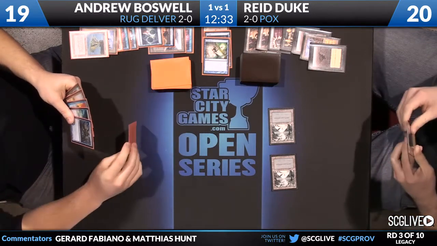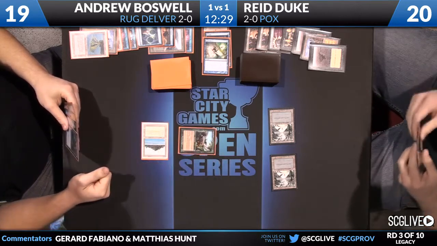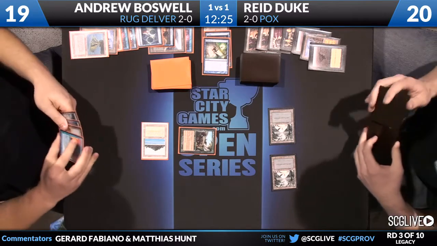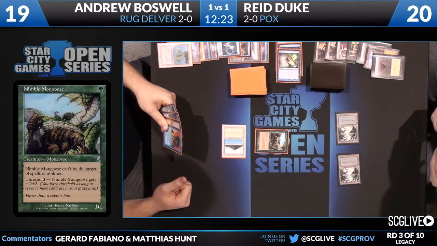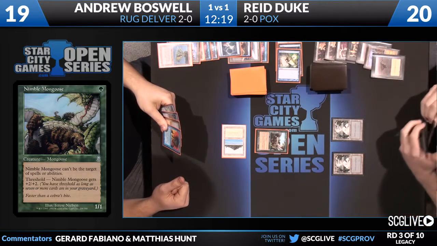I'm a little uncomfortable with how Andy has left his mana situation. I mean, this is fine because now he's able to play a Nimble Mongoose, and it is with Threshold, so it is a 3/3. So right now it's a decent clock if Reid doesn't have anything. Right now, the best card for Reid would be a Smallpox, but we know that Andy still has that Force of Will in his hand.